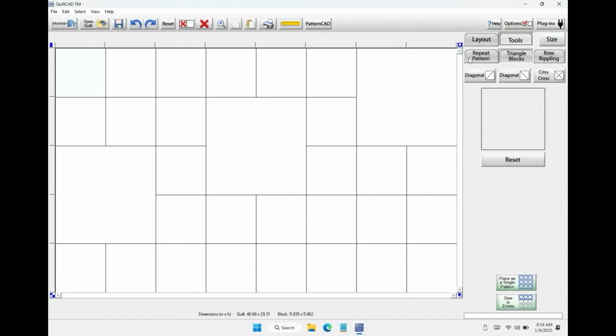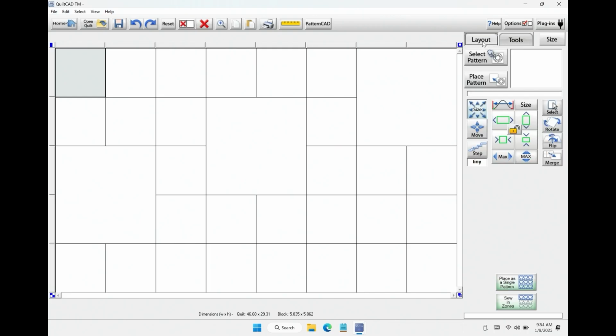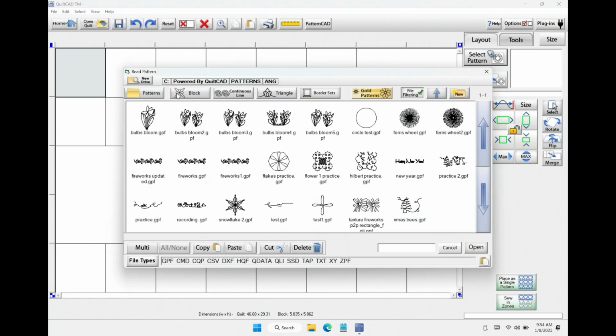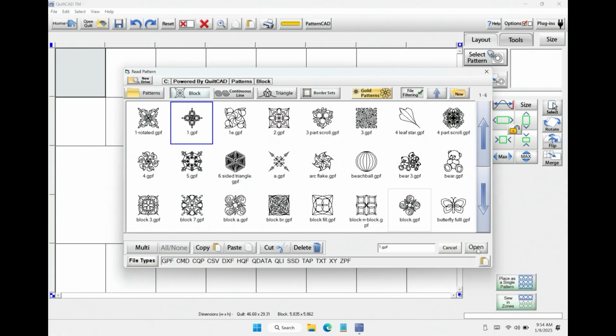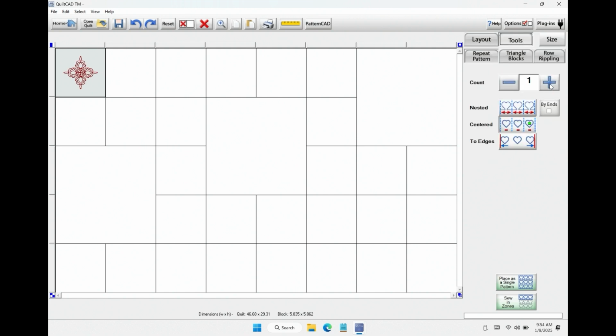Some of the other tools that are here is you could repeat the pattern. So if I select a pattern, and I have it once, I can just repeat it, and I can tell it how many times I want to repeat that. So let's go to layout and just select a generic pattern for this purpose. I have it highlighted, I place that pattern. I'll go into more details here in a minute as we actually set this up. And then I can tell it how many times I want to repeat that pattern in that particular block. So you don't always have to just have the one pattern placed. You can do it specifically in those blocks.